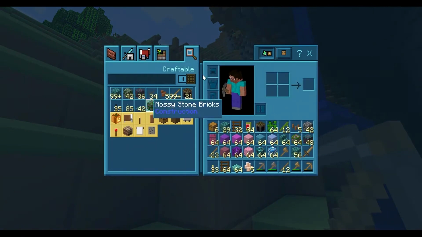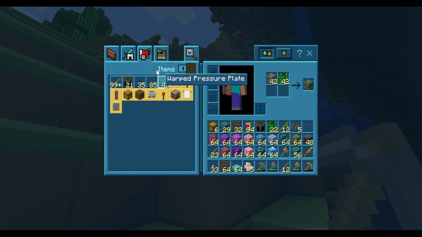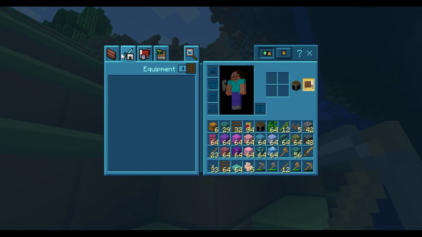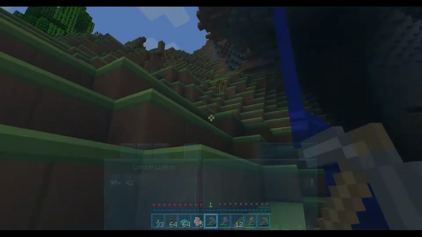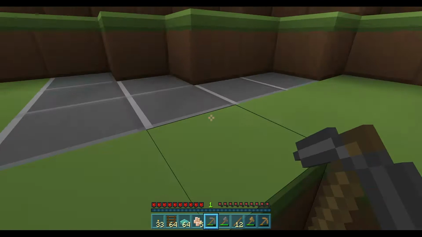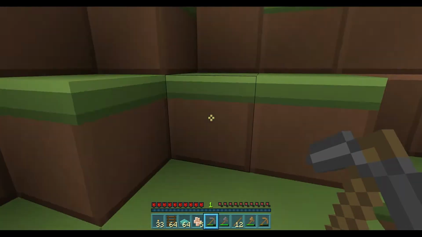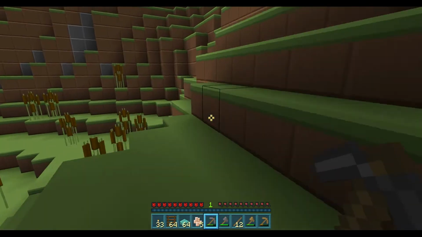What can I make? A lot of things. Mossy cobblestone. Cobblestone. Hobbit pants, nothing. I quit. I need a bed. Where's my crafting? Oh. That's so weird in this plastic texture pack. Okay, turn this around because it looks so weird still. This texture.